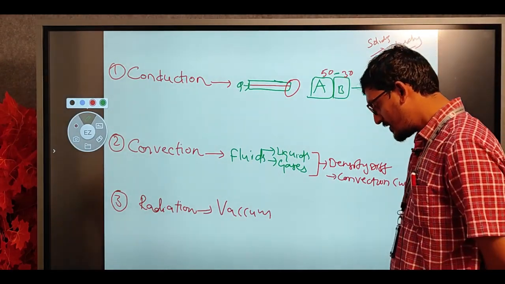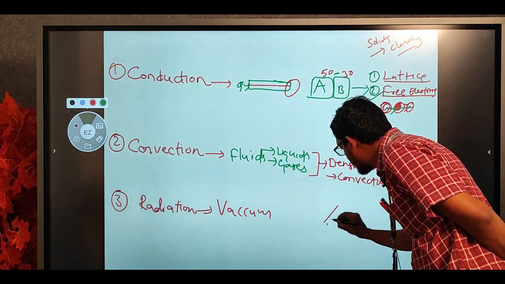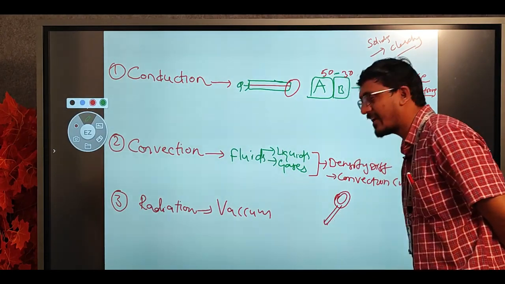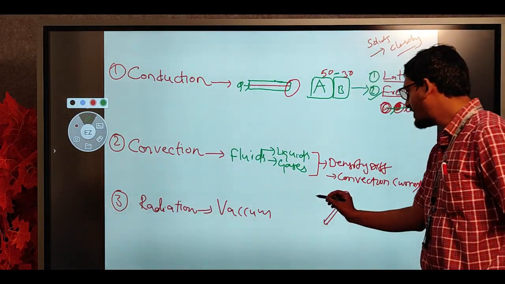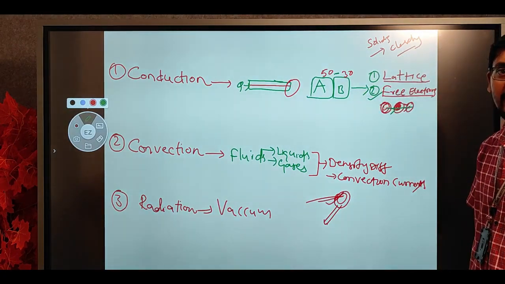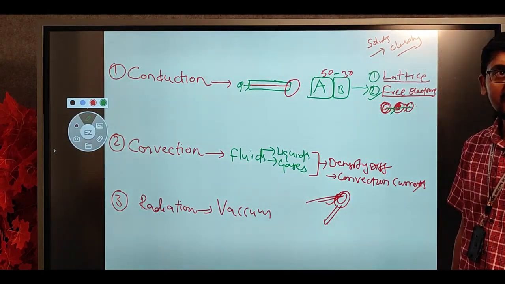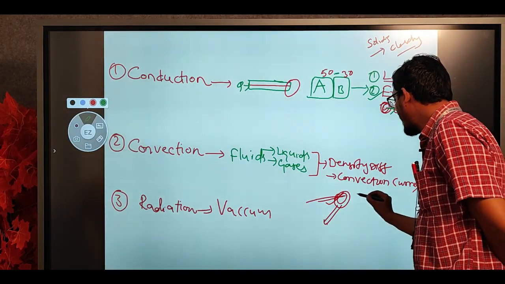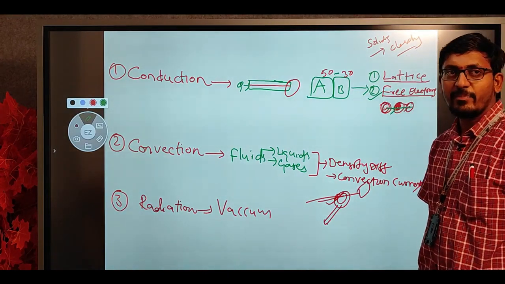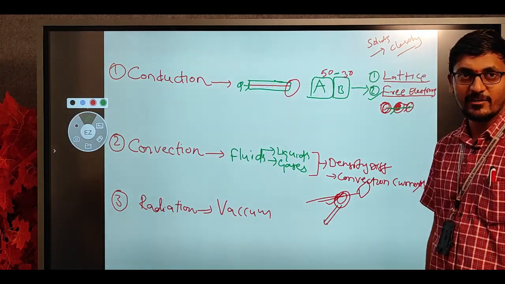For example, I think in childhood days we played with a magnifying lens, right? We keep the magnifying lens under the sun, the sun rays fall on the lens and it collects them at a point. The rays collected at one point are transferred to the other end, and I think we enjoyed keeping a piece of paper there, and after some time the paper gets burned.